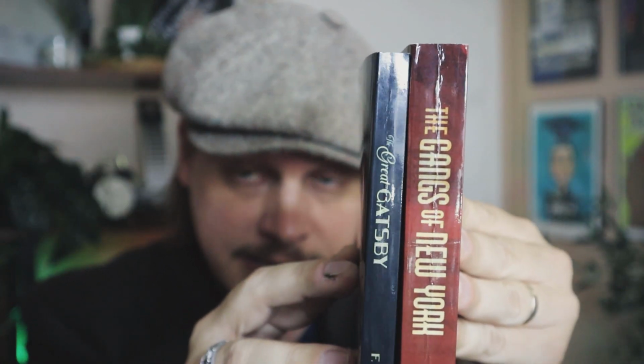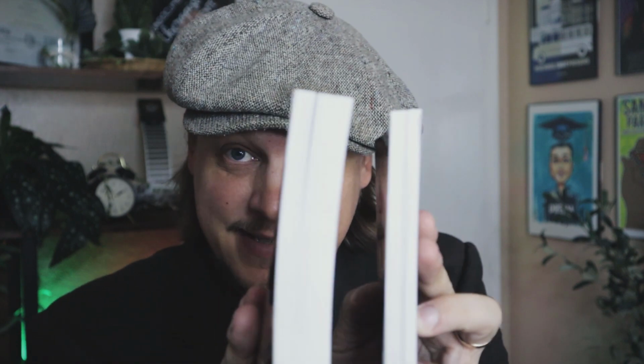Some of the other books, for example, I have here the Gangs of New York, just to compare. This is the size difference here, if I can bring that up for you so you guys can see. Right, so this is Gatsby, this is Gangs of New York. Now, nothing wrong with having a nice thick book here, but like I said, for my walk around workers, this is going to be fantastic.